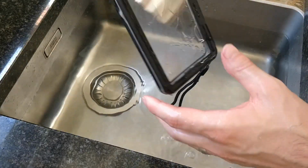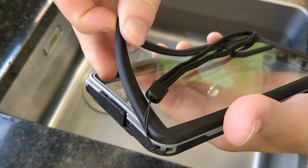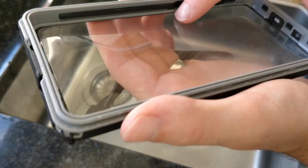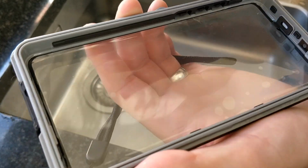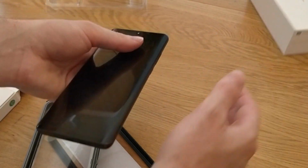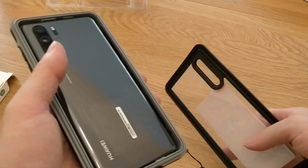Okay. Let's dry it off and see if there's any water on the inside. It should be okay. Nothing. That's water on the outside, or a bubble. It's fine, absolutely dry. Like that. Then put this bit on.